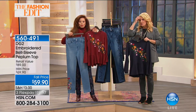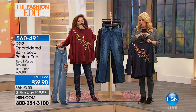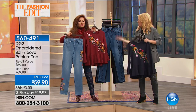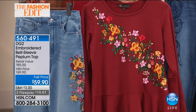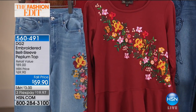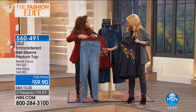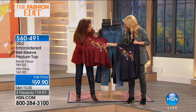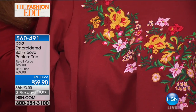I would also say it's the lighter cousin of almost a sweatshirt material. So think of the softness, but lighten that up dramatically. It's between a tee and a sweatshirt. It's really a great combination. But it really has the finish of a Ponte knit. It's very, very enriched looking. So pretty. And I love the fact that all of this is embroidery, guys. You don't know how impressive that is, to have that many stitches on anything in fabric. We'll get up really close to this. What I do love about it is you've got a perfect match to your jean.